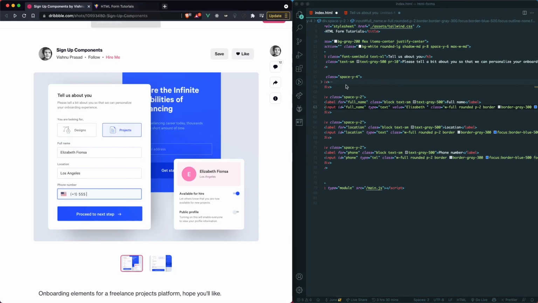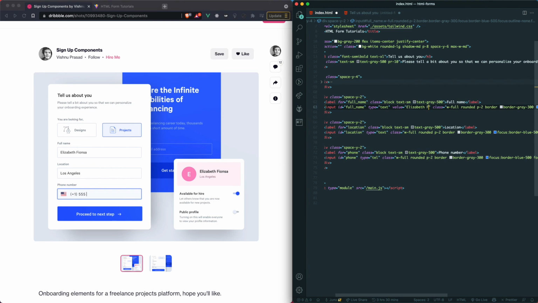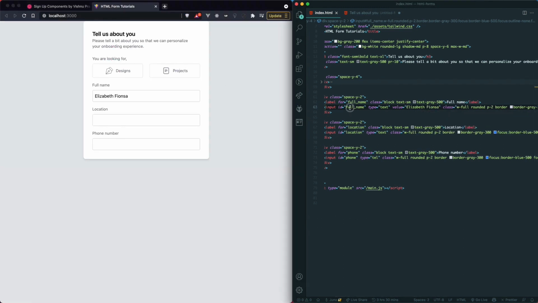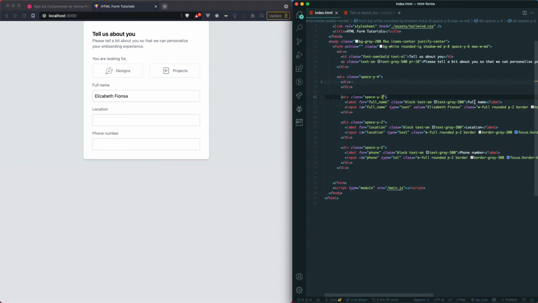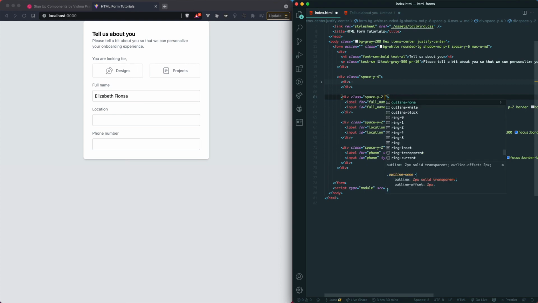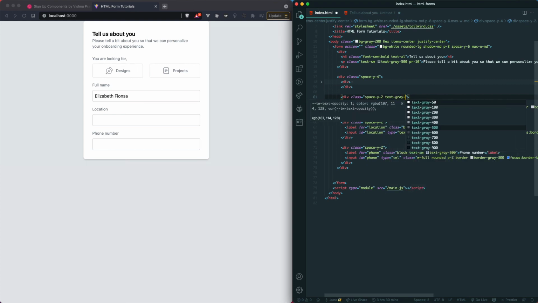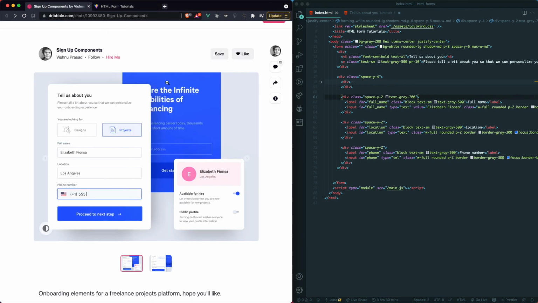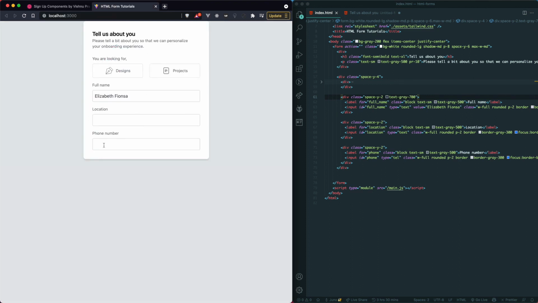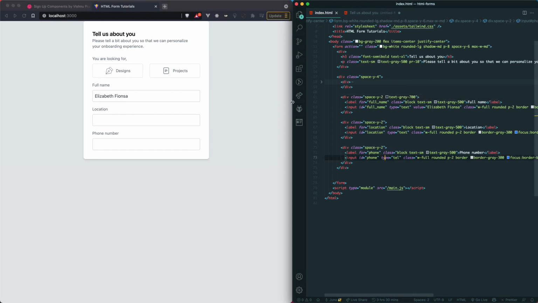Okay, the text is a bit dark. Maybe we should set text gray 700. Okay, much better. And for the phone number part, I'm not going to use any JavaScript plugin. I will stick to a normal blank field.